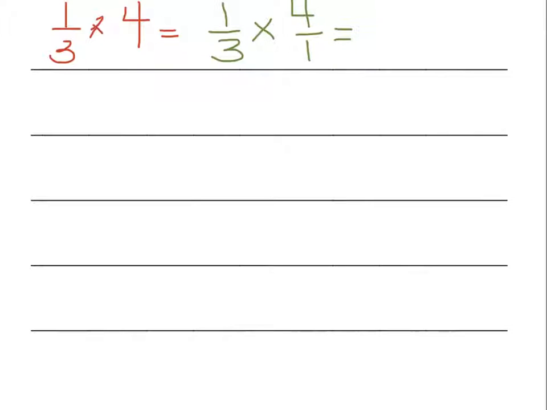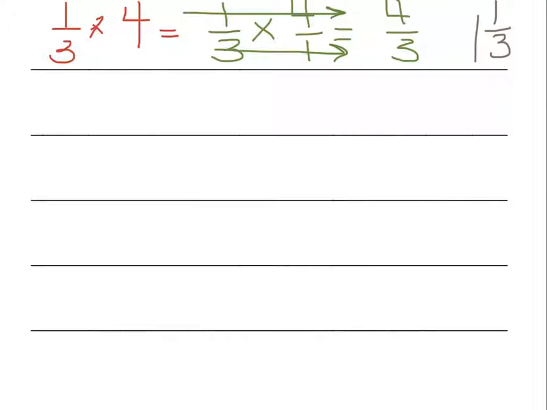Now, remember multiplication, you multiply across the top, and then you multiply across the bottom. Now, am I done? I hope you said, no, you are not done, Mrs. Gomes, because you have an improper fraction. So you would then know, 3 goes into 4, approximately how many times? The answer is 1, and there is 1 left over, and I put it over my same denominator.